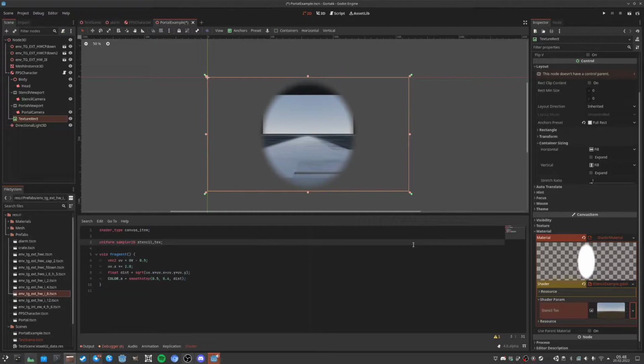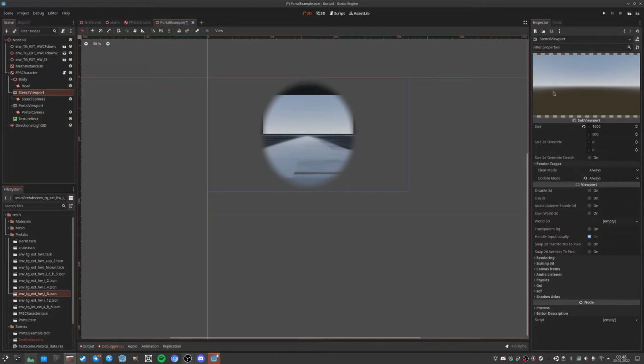This should make it so that we get this view also in the shader, and we can use that to cut out. But there's one important thing with the stencil. We don't want any environment or shading; we want it to be black and white and very simple.